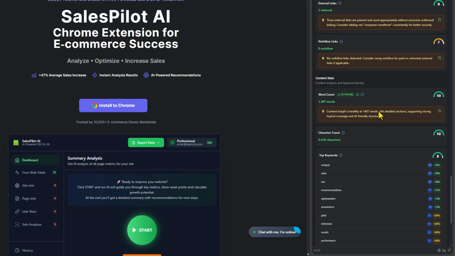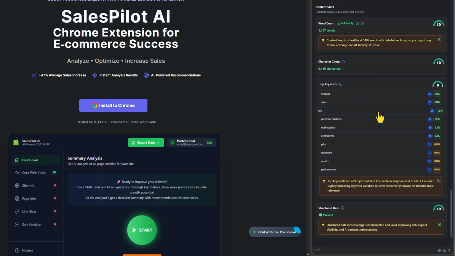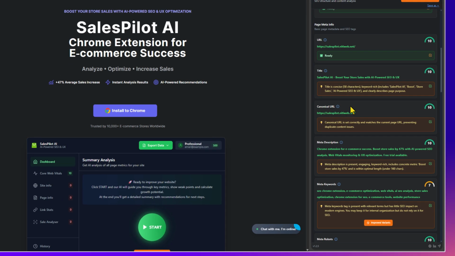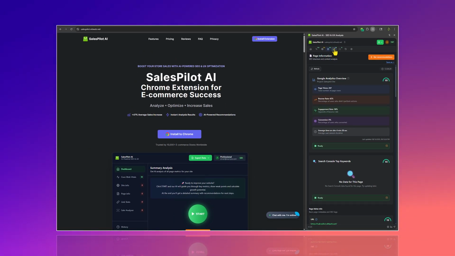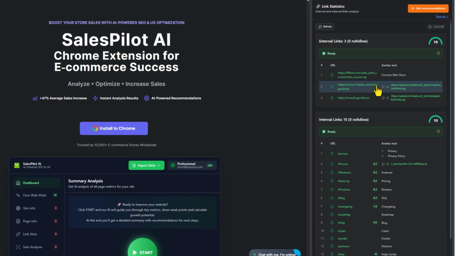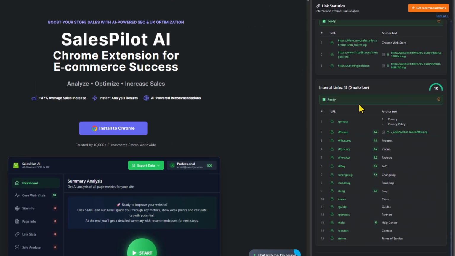You can learn more by clicking on the tooltip icon. At the bottom, there is also convenient navigation between previously checked pages in the extension. The next tab contains information about links on the page, divided into internal and external. For internal links, an overall score is also displayed if they have been previously analyzed in the extension.